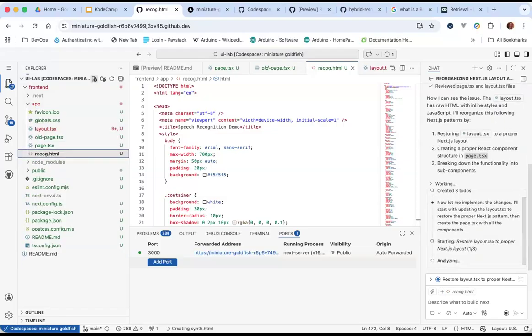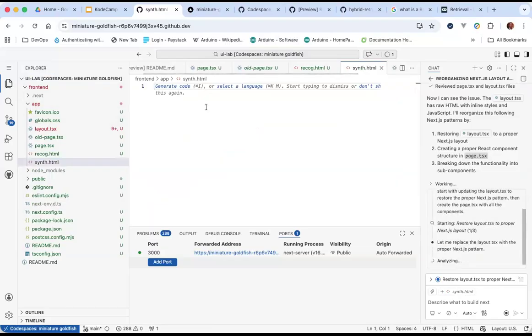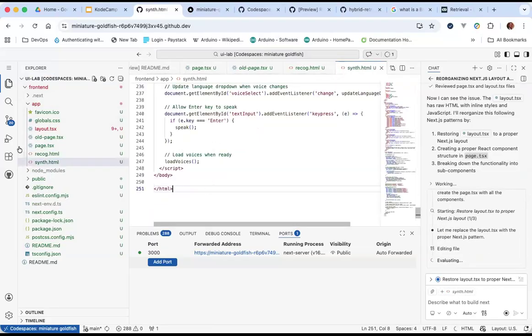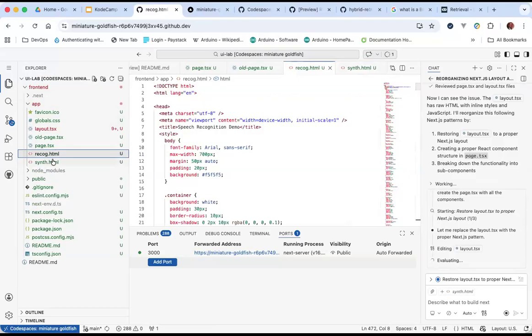So these were experiments that I did with speech synthesis and recognition. I did them in raw HTML files, which we can also do here. I'm going to play around with this, because these are all ready.